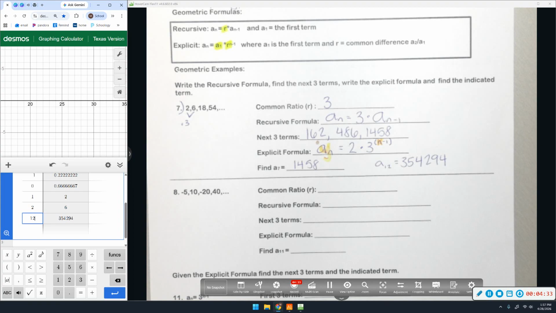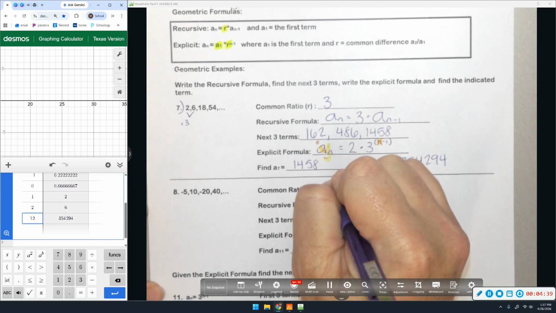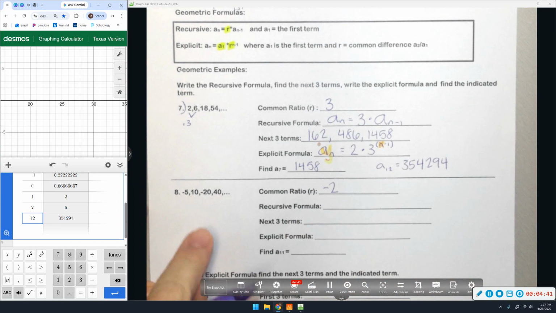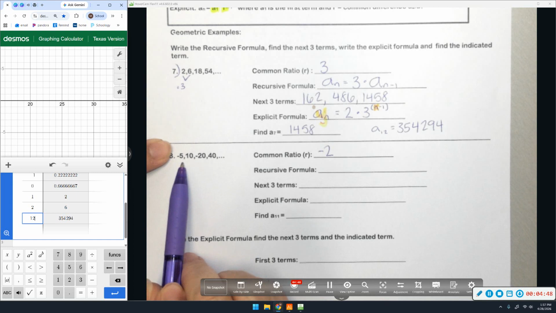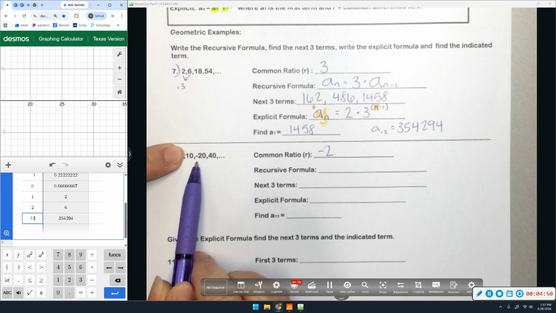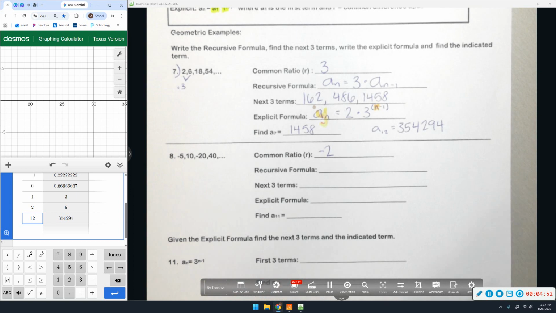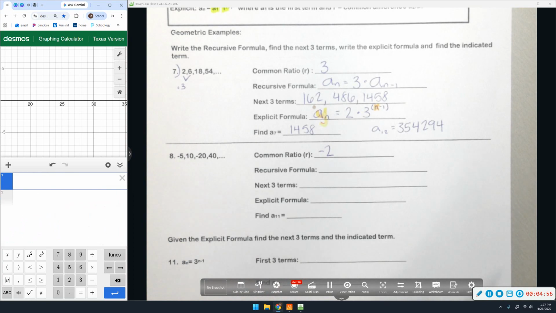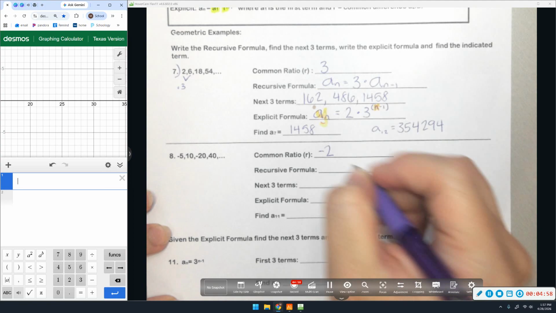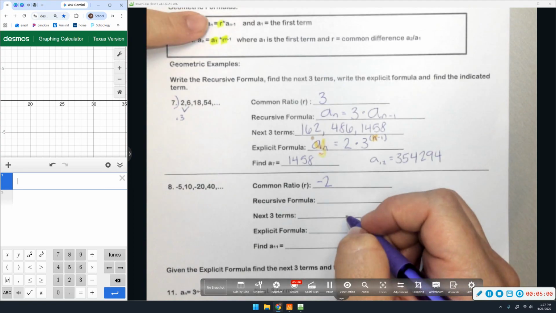Okay, what's my common ratio? -2. Okay, so my common ratio is -2. And what do you notice about your numbers? They flip. Yeah, they flip. Positive, negative, positive, negative. And it's because a negative times a negative is a positive, and then times a negative gives it negative. So that's why it goes back and forth. So if it ever goes back and forth like that, it's pretty much telling you it's geometric.